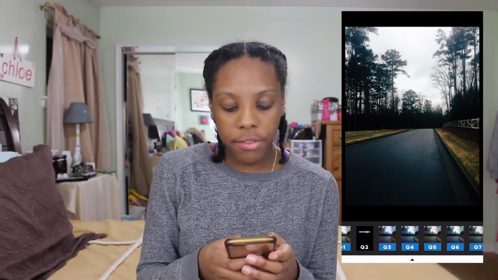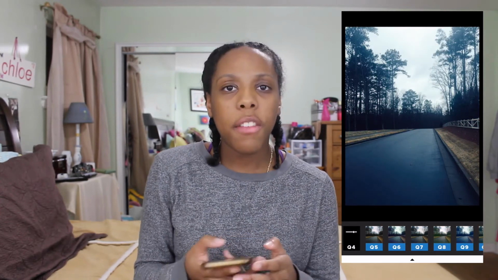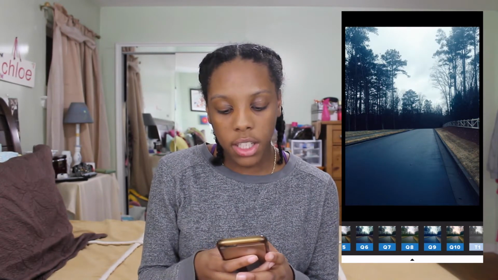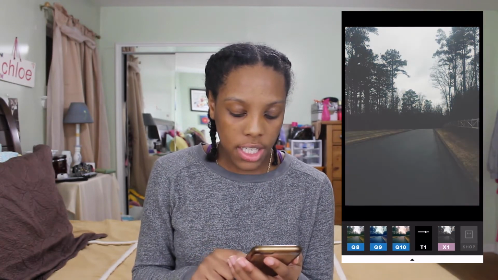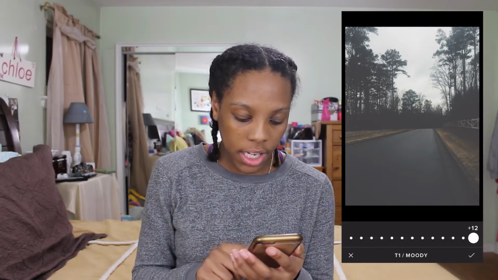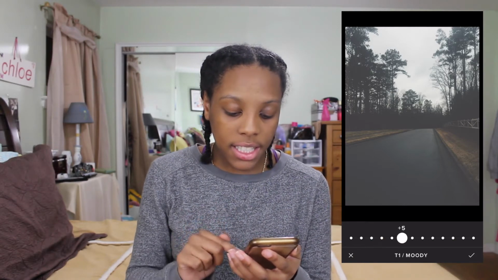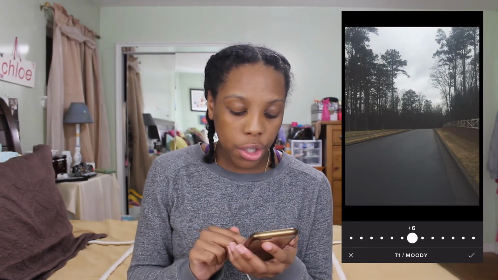The filter that I usually use is T1, and this is kind of bright, so I press it again and then I turn it down to probably about +6, and then I press save, and then you can do much more stuff.